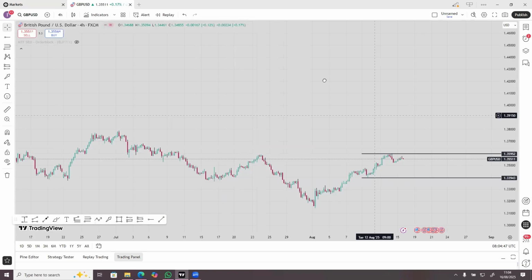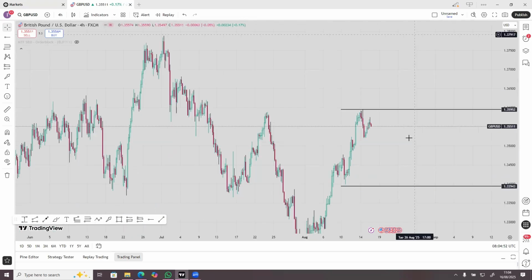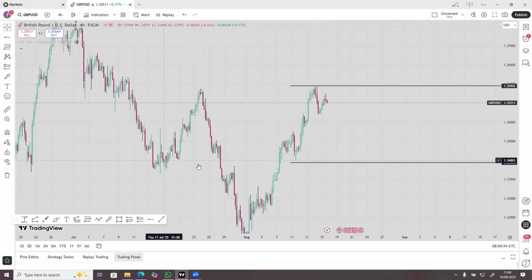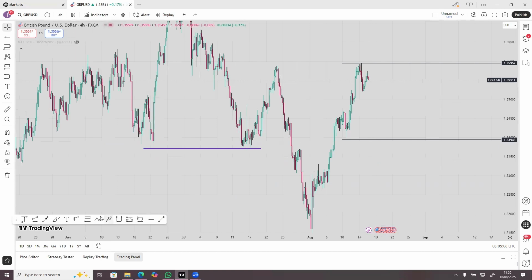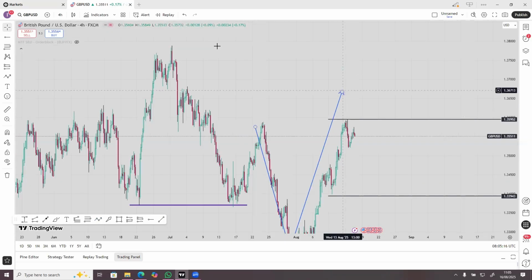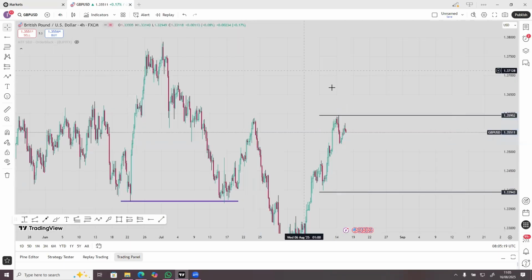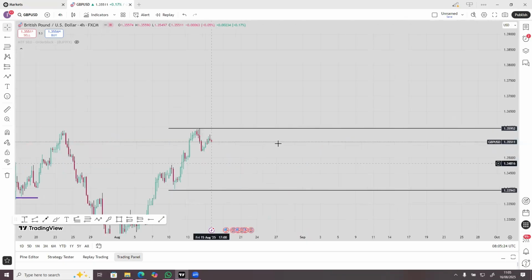On the 4 hour time frame, we have market structure like this. Previously we have this liquidity, so we have this double bottom. As you know, a double bottom is also liquidity. So price dropped to this side, taking that liquidity, and then we are in a bullish move. So expect this high will be broken, and then there will be a continuation of the upward trend. So that's our weekly range. Let us deal with that point.